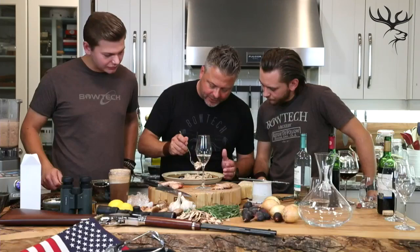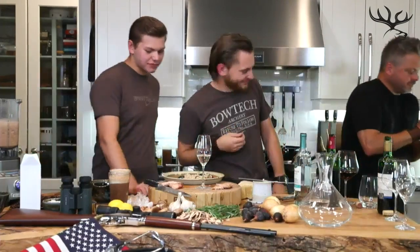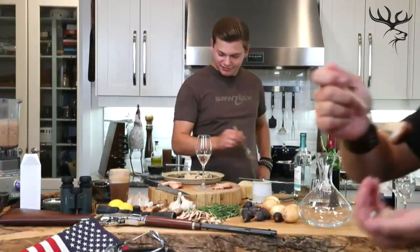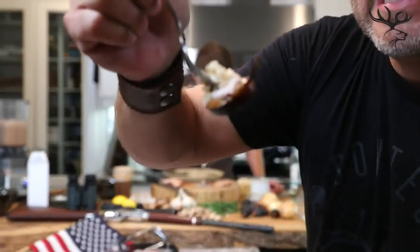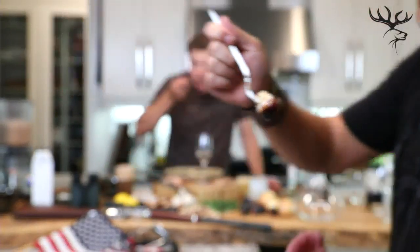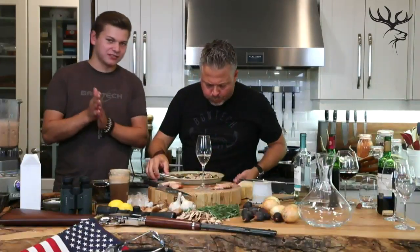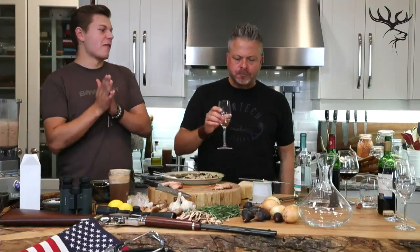I'm going to show them what a bite looks like. Best bite. This is the bite. Yep. Good. So that's the bite. And I just want to do one more bite here. Let me tell you, figs and grouse and risotto are a good thing. Perfect mix. A very good thing.